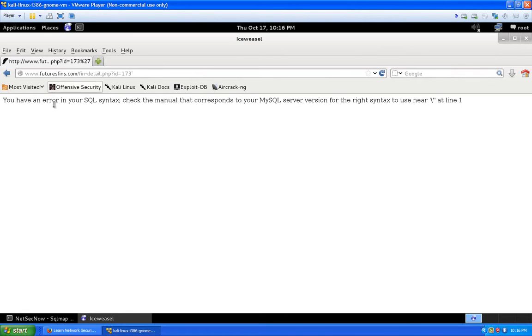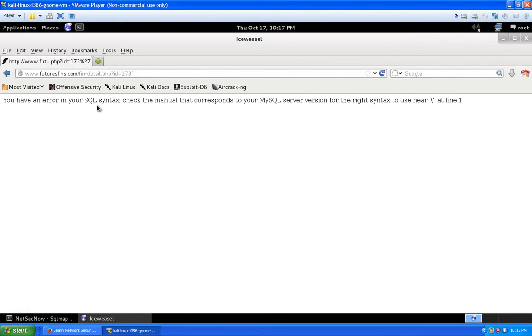And you can see, of course, it says you have an error in your MySQL syntax. Check the manual that corresponds to your MySQL server version for the right syntax to use near '' at line 1. Okay, so we have an error that validates that this is indeed vulnerable to some sort of SQL injection. What it is, we will not know just yet. We don't know what kind of information we can get from it just yet, but we do know by getting this error message, by typing the apostrophe after the last number and hitting enter, that we can validate that there is an error in the coding on this website.